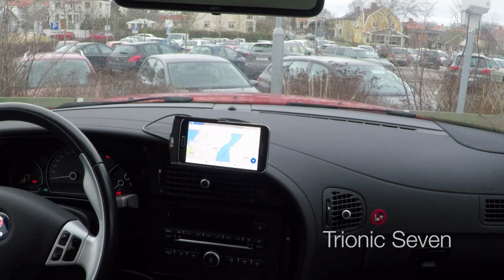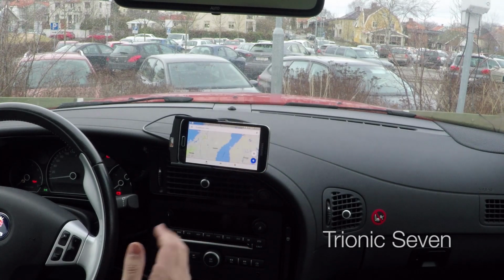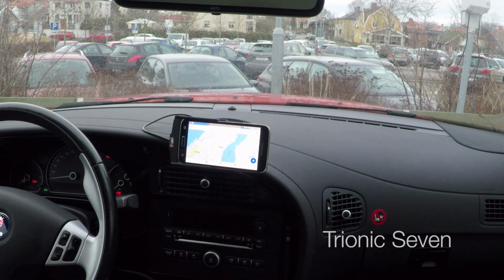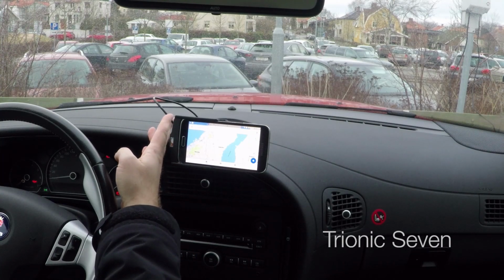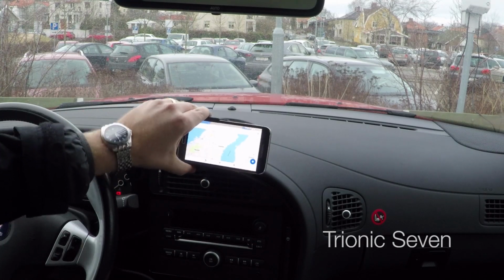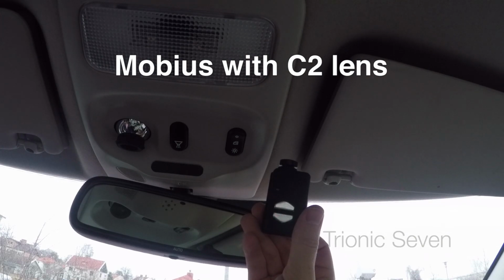Phone holder is done, and I can now control my music and my audiobooks and maps while driving. This is like a GPS navigator, but much better, because Google Maps is always much more updated than any car-bound GPS system. It also charges the phone, and the only cable you see is this one. The rest of the wiring is behind the dash. And as I said, you can also tilt it and turn it to your liking. The next part for today is installing my Mobius dashcam.